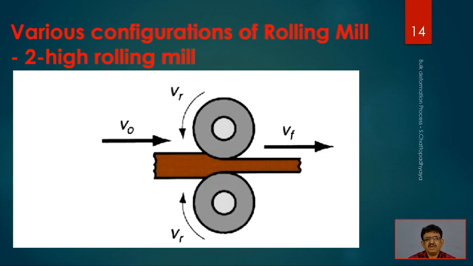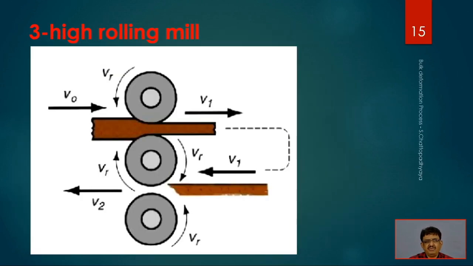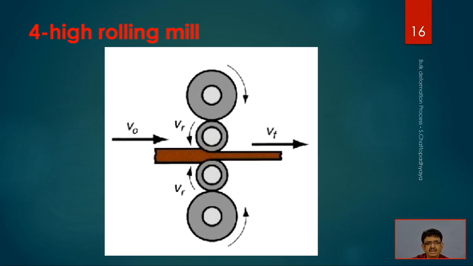So this is the speed in the opposite direction to the rolling mills, and the feeding speed, transverse speed, is also there in order to feed that, and the dimension is reduced. And there is a three-high rolling mill, so that in two iterations the sizes are reduced. In the three-roll mill configuration, there are different configurations depending upon the size reduction to be ensured with those plates, and that way it is implemented. And these are different combinations, and then another combination is also there, that is the four-high rolling mill, where two big cylinders and then the next smaller cylinders are responsible for having very good non-jerky, stepless motions and good quality finish without much jerk, and that way one can ensure the quality of all those things. But still, hot rolling is a slightly dimensionally uncertain process.